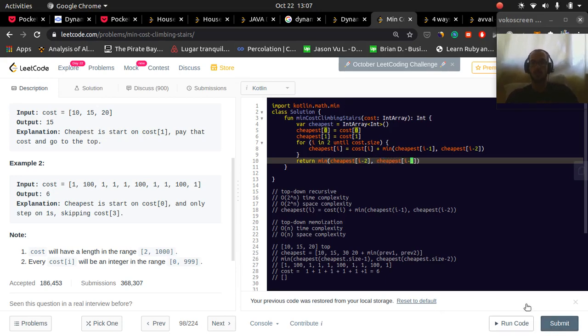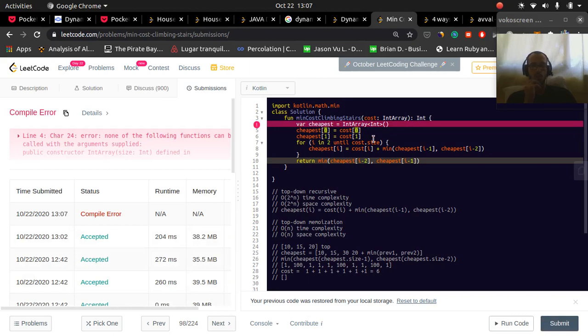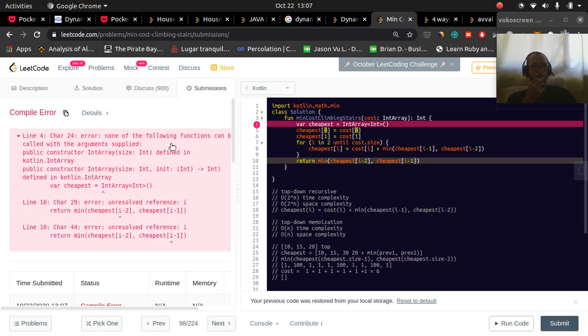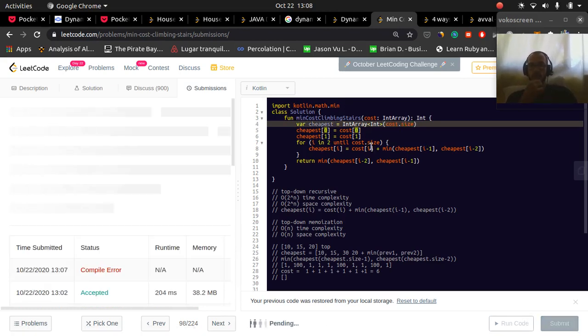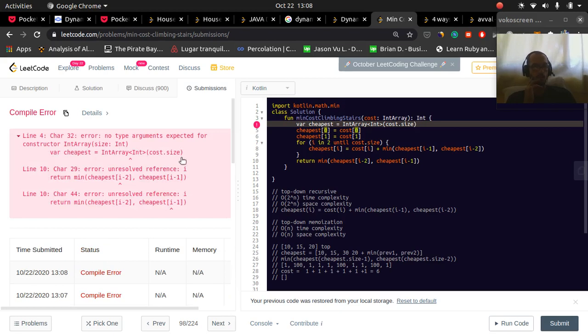Okay, let's see. Oh, we gotta allocate memory, so we'll do cost.size. Right.